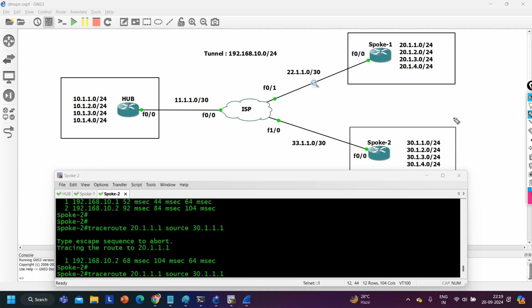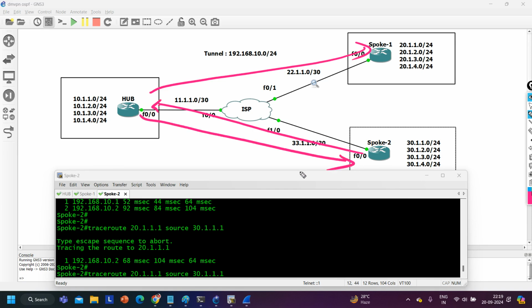The concept of redirect is, guys, whenever a router is forwarding traffic from the receiving interface, it will get to know that someone is using a suboptimal path. So if redirect is enabled, then it will perform two things. First, when it receives the first packet, it will forward that packet to spoke 1, and at the same time it will inform spoke 1 as well.